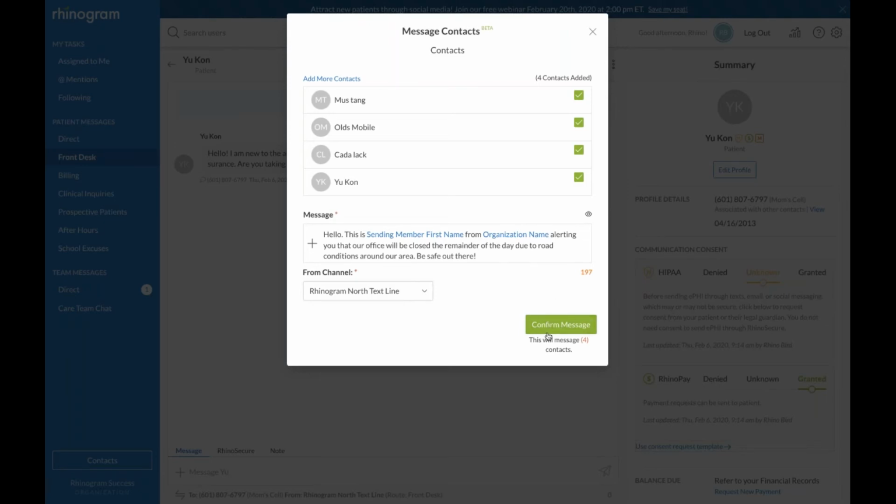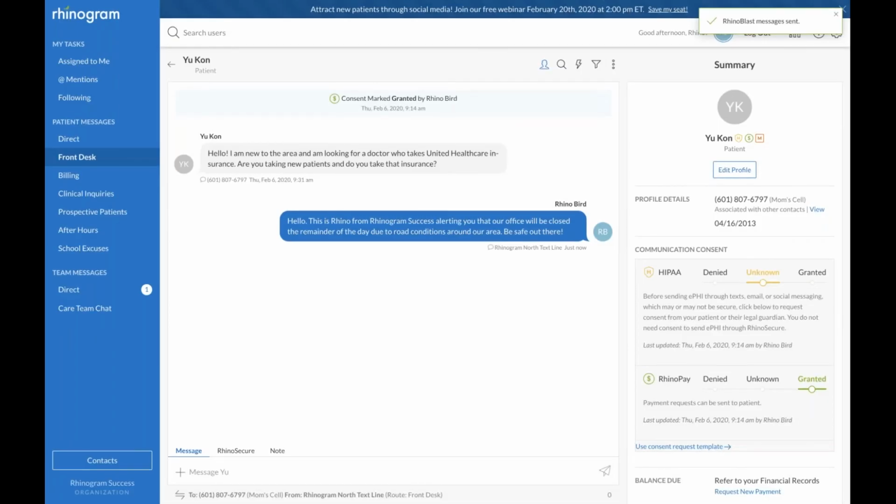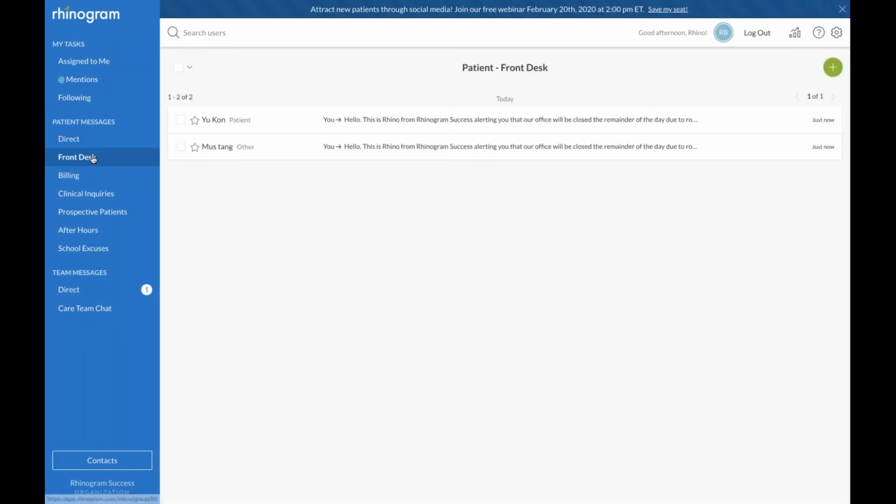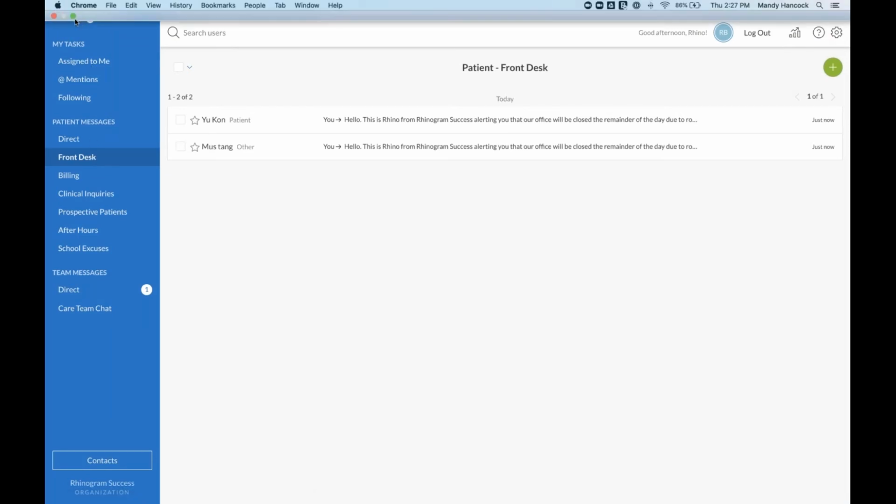I'm going to use this bottom right-hand corner called Confirm Message and select that to send the message to all the contacts. Now, what will happen is it's going to show those messages in the thread of the conversation.